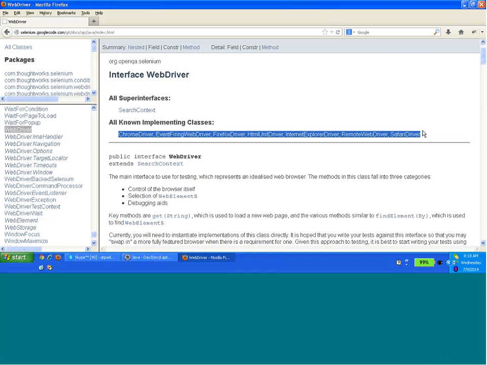However, each class can implement them in a different way, but the name would be the same. So we are just interested in the name.